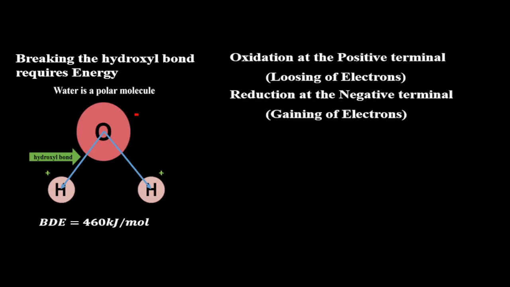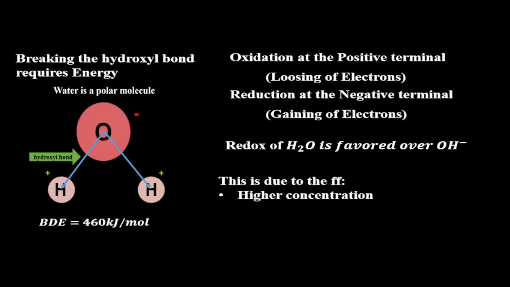Electrolysis is made possible by oxidation-reduction reactions at the anode and cathode of an electrolytic cell. Although hydronium and hydroxyl ions are present in water itself, the oxidation and reduction of H2O is more favorable due to the following reasons. Higher concentration of H2O compared to hydronium and hydroxyl ions. Low overpotentials. And reaction kinetics.